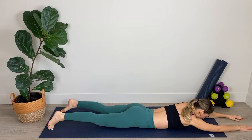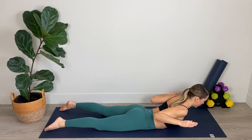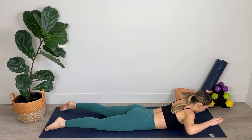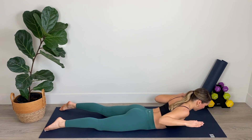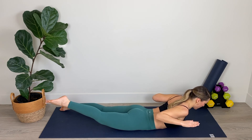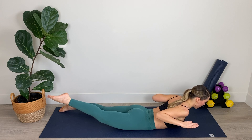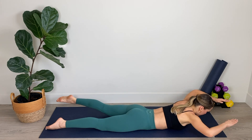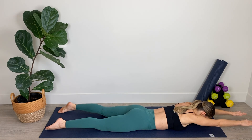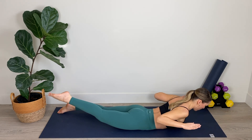Lower it down to the mat. We're going to go into some pullbacks. We're going to hover the chest up off the floor and then pull the elbows back in toward each other, then lower and then come up and lift again, pulling those shoulder blades together, lengthening out through the crown of the head. Breathe out to lift. If you're comfortable and want to step up the level of challenge, lift the right leg as you come up into your pullback, then lift the left leg as you come up, alternating sides. As you pull back, you lift and lengthen one leg at a time, pointing through the toe, gently squeezing the bum. If it's too much with the legs, just stick with the pullbacks and focus on the upper body.